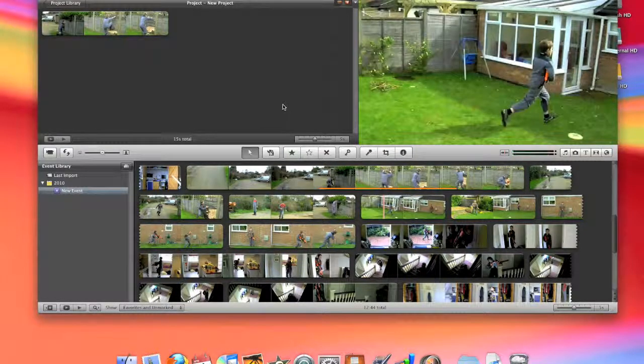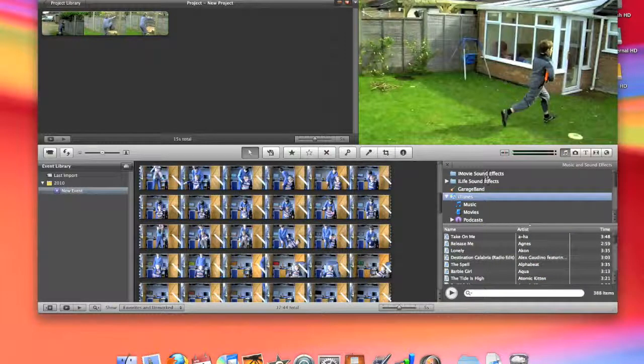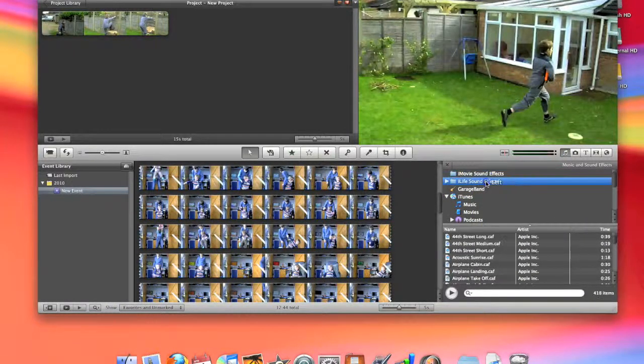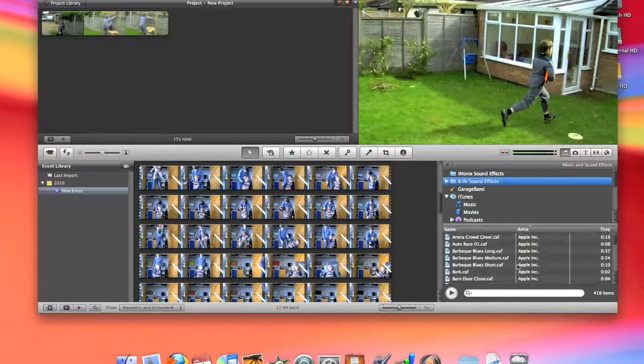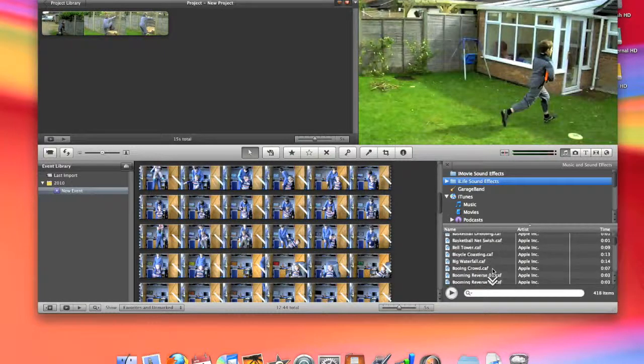Next thing you might want is a little bit of music for your film. There's 5 really handy buttons there. The first one represents music. So you click that and you've got iMovie sound effects and iLife sound effects. These are great because they come pre-installed on the computer and you can choose them, listen, and add them to your video.